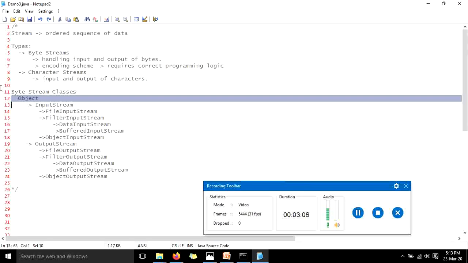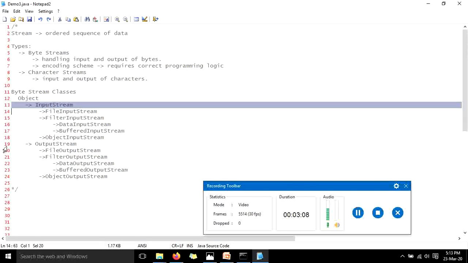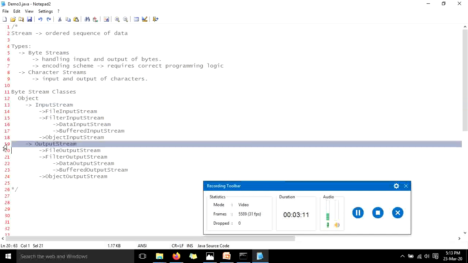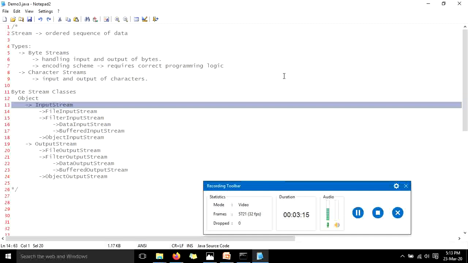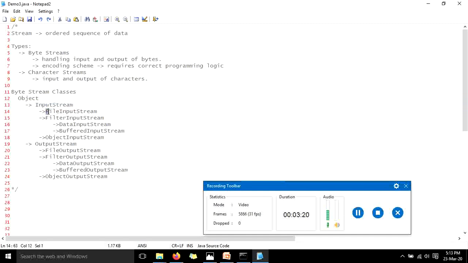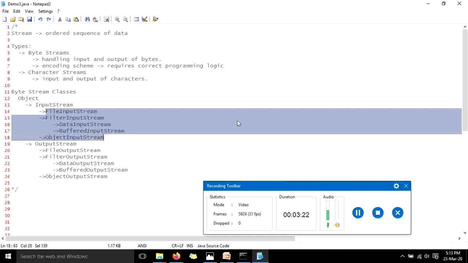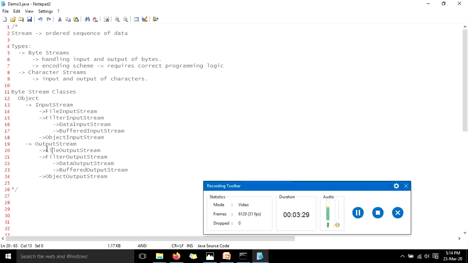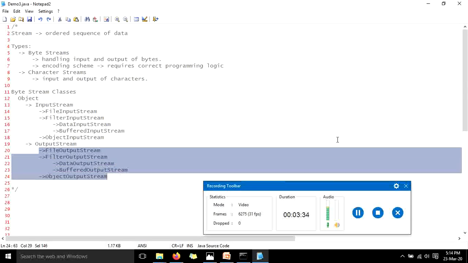Then we have two subclasses of Object for the byte stream, which are InputStream and OutputStream. The InputStream class has all those common features which should be available among all its subclasses, which can be used for the reading purpose. In the same manner, we have OutputStream. This class has those features which should be available among all its subclasses, for whenever you have to write data over the file.